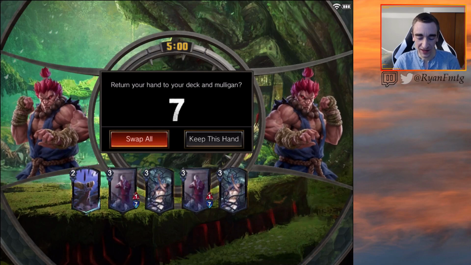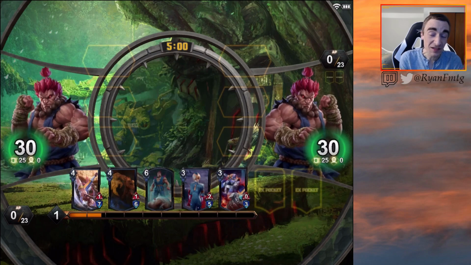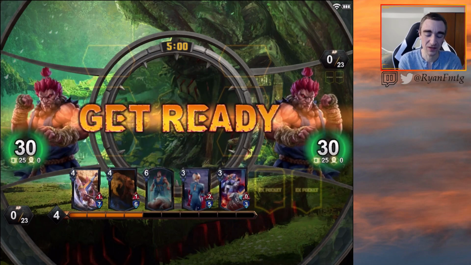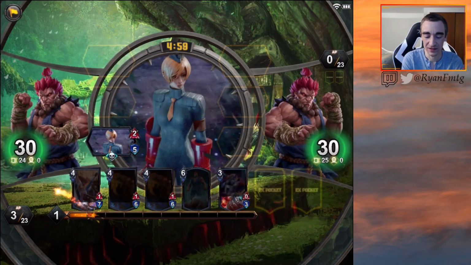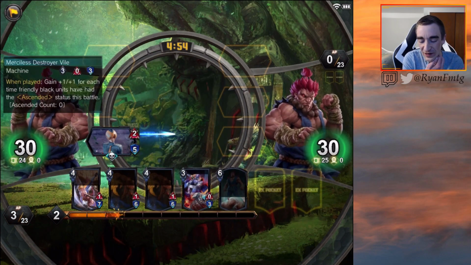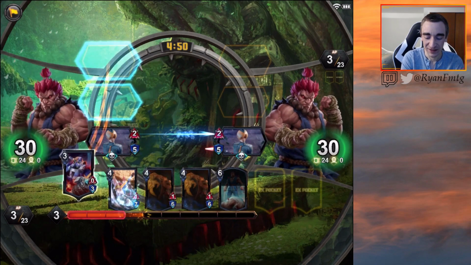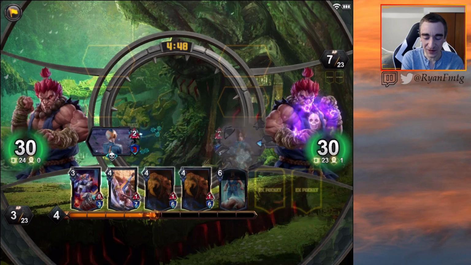Akuma mirror match. Let's go. I don't like this hand that much. Let's swap. Technically there could be worse hands, but that just felt a little... I want more creatures. Okay, having Vile in our opener is what I would consider worse when you mulligan, but, you know, we did this to ourselves.